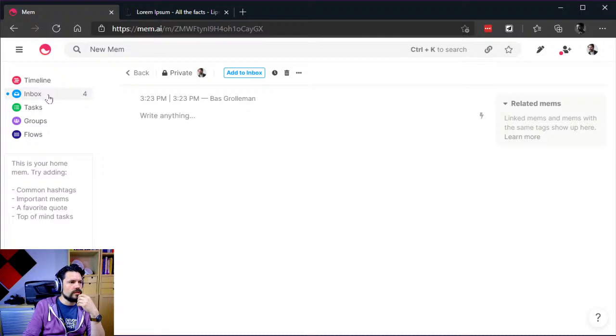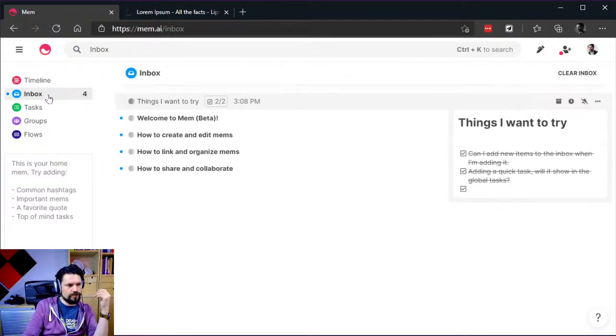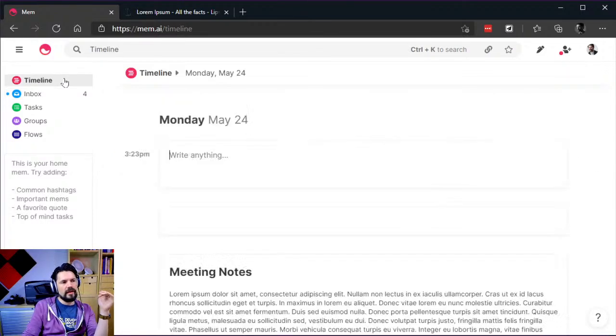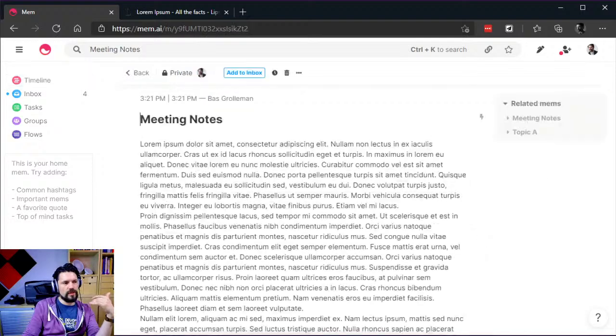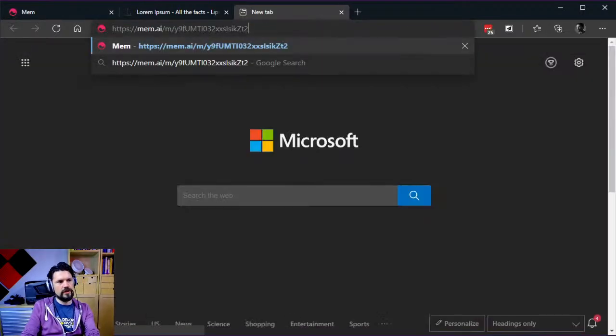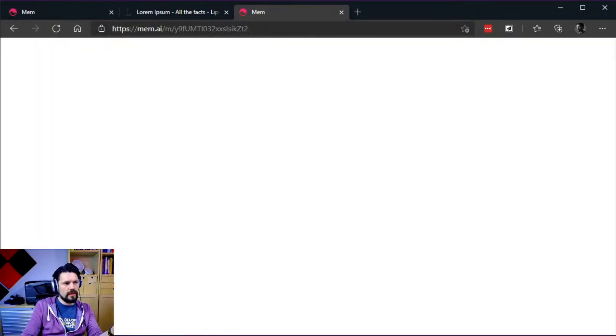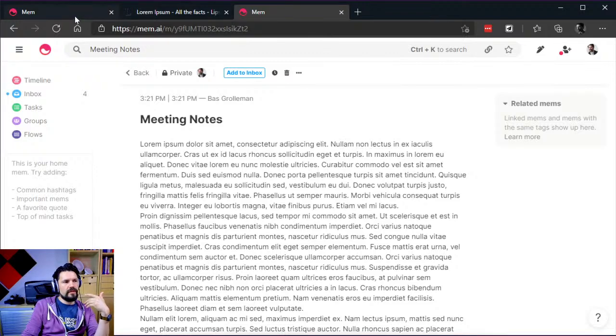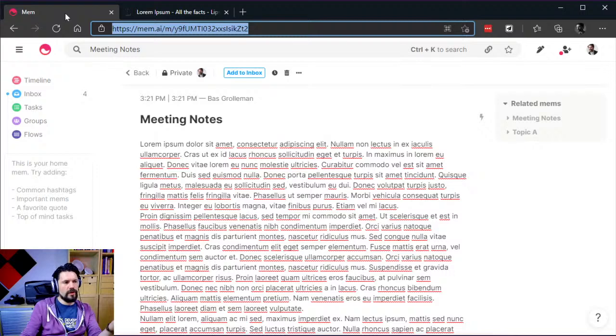Oh, that's also important. This is one of the things that I don't think about when I start using a program, but at some point it inevitably happens, and that's, can I link to an individual thing? So I made a meeting note here, and if I look in the URL, you see that there's a unique field, and I should be able to just type it in. Yeah, and why that's important, this is one of the things that I use in Gmail, because I can link things together.